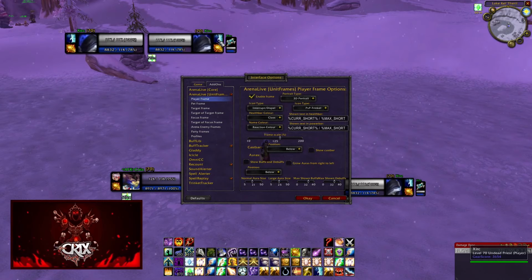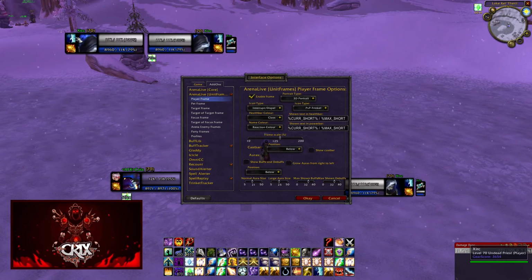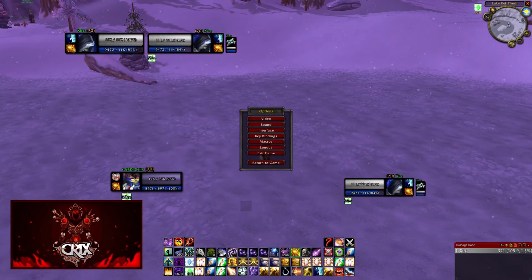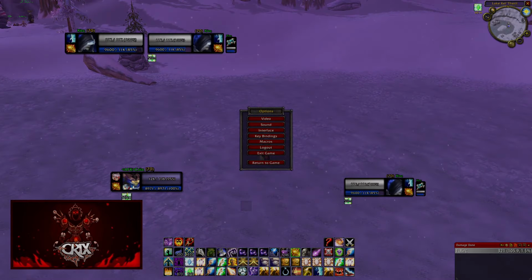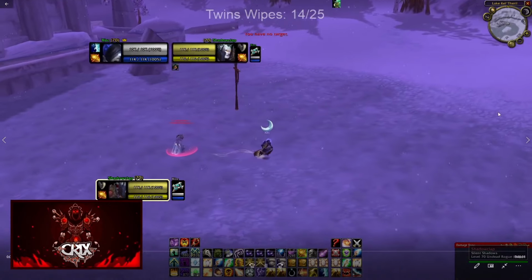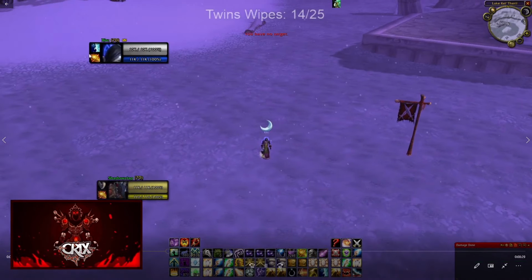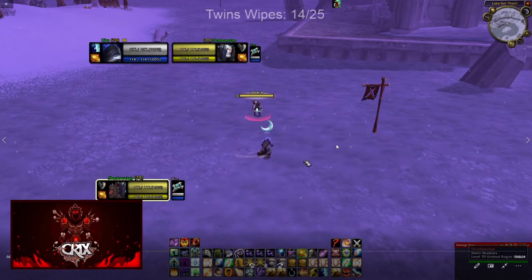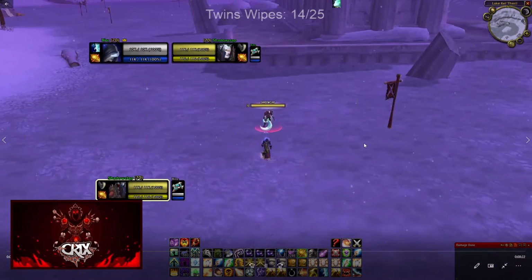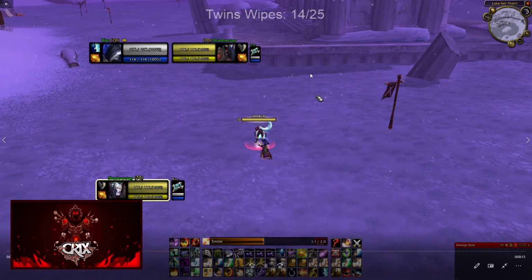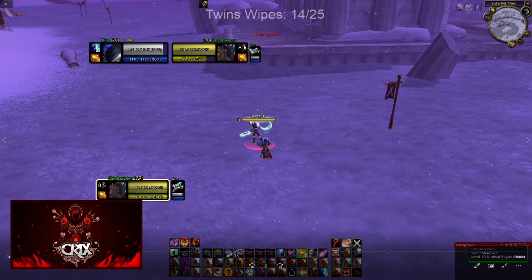So you can set this to do anything, right? You can set this box to track your interrupts, your dispels, anything, and you have the bottom box to track whatever you want. So I'll give you an example right now on this other clip I just showed. You'll see right here, this is a quick video. Right here, I have a kick. So I have it tracked to track his kick, or any enemy's interrupt, and then their trinket. Right now I'm going to have him interrupt me when I start casting, and you'll see it go on cooldown when he kicks me. He kicks me, it goes on cooldown, and I can easily track his thing.